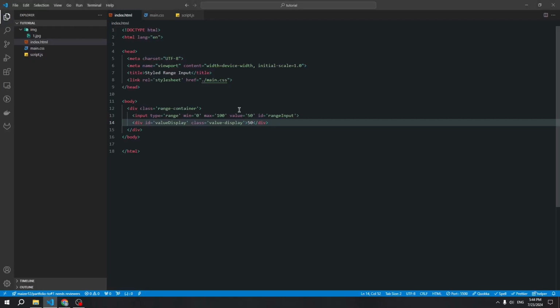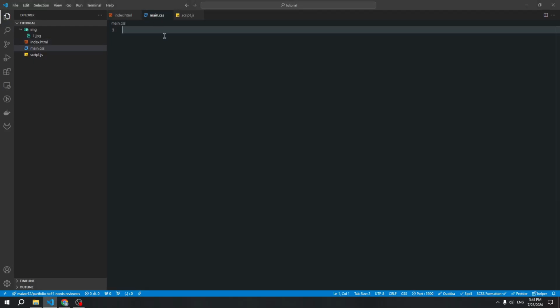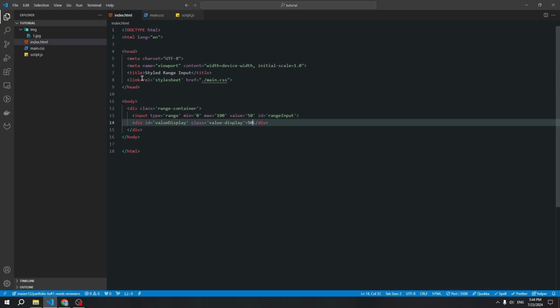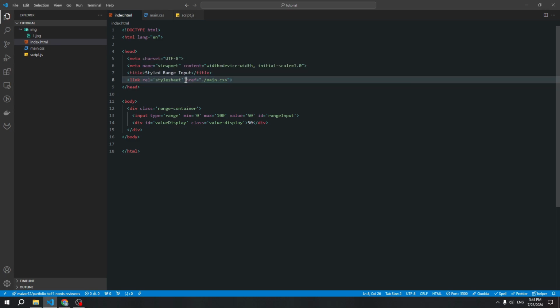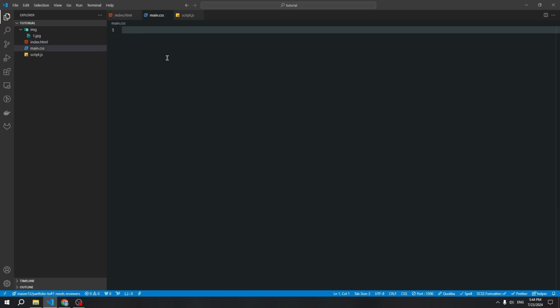But before that we'll create some styles because now it looks very boring, and let's improve our markup by creating styles. First you need to create a new file with CSS extension, and next you need to connect this file using the link tag with attribute rel with value stylesheet. Also you need to use the attribute href and add a link to your file. Okay, and now let's start creating our styles.